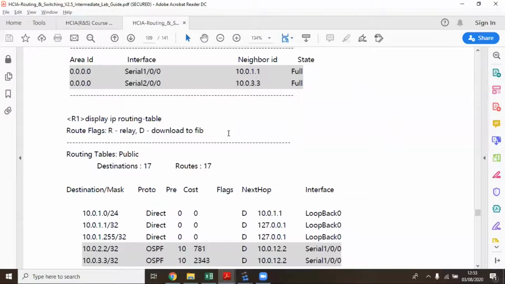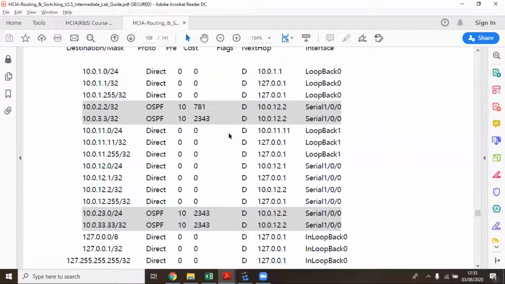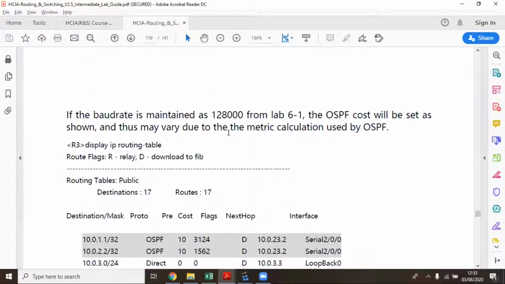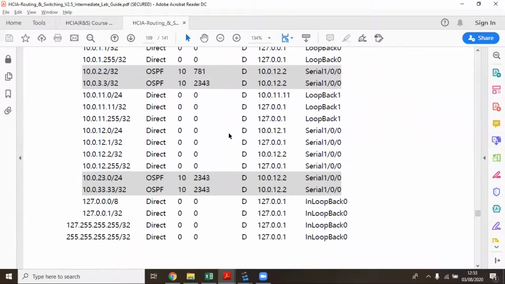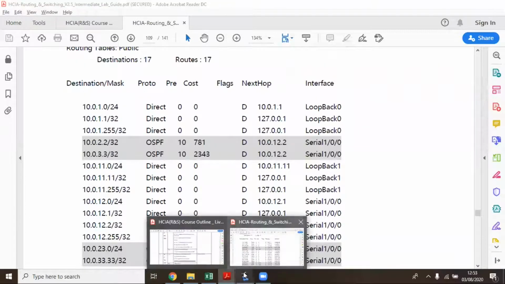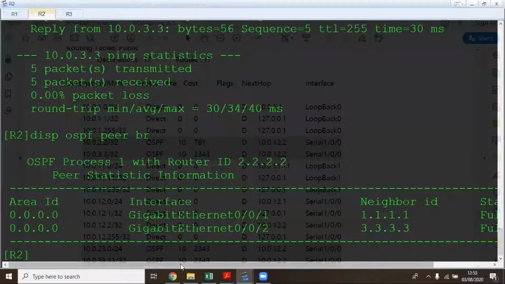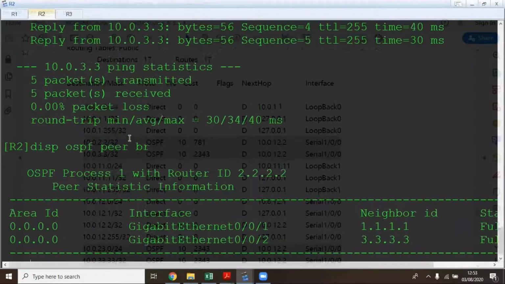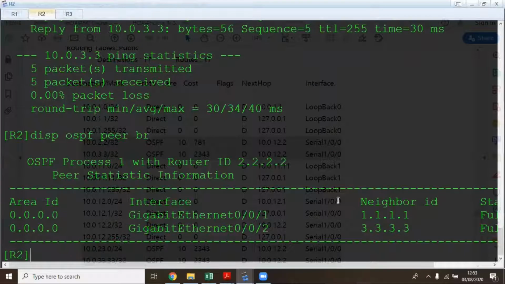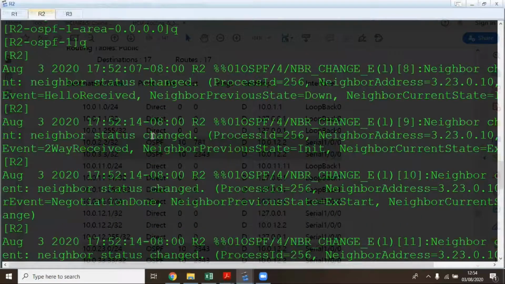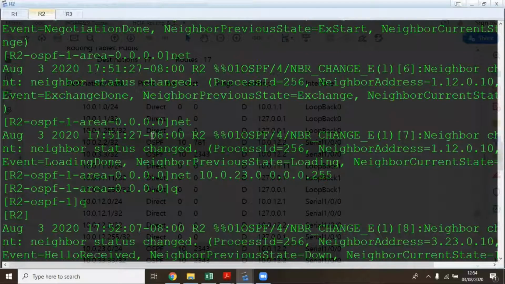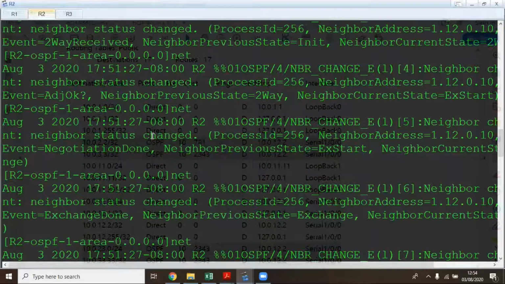Yes, go ahead. There is one thing. If you can go back to the configuration, the question I was asking you that time on the reversal of the neighbor ID. Up on the configuration, not the display.